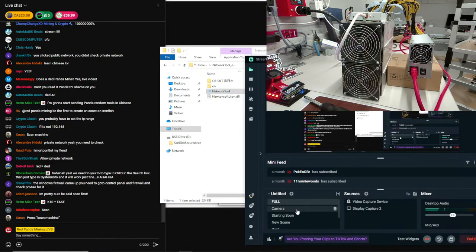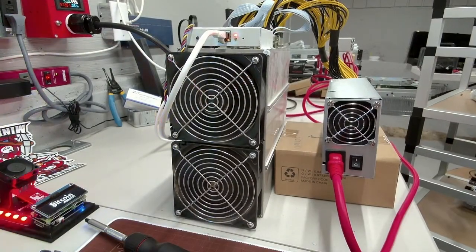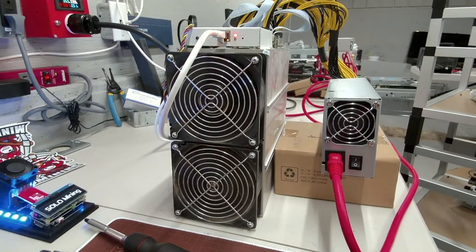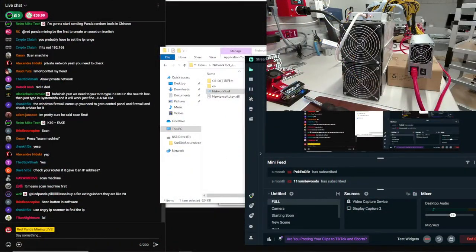You know what, we're gonna go back to the camera. Let me do that off screen here. Control panel. Windows Defender. I'm just gonna turn this off. Hack me, I don't care. Everyone can hack, and this thing can hack me. All right, it's off. Completely off. There we go, let's go.